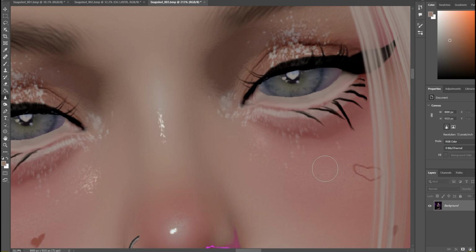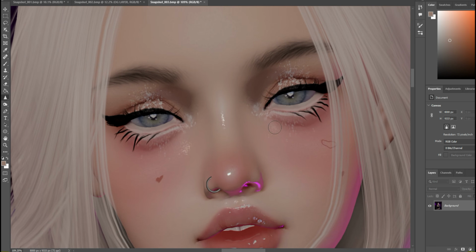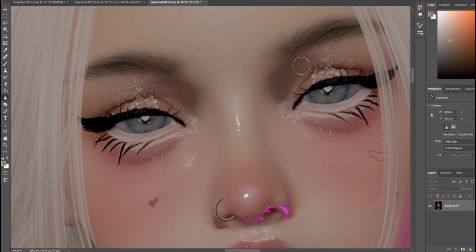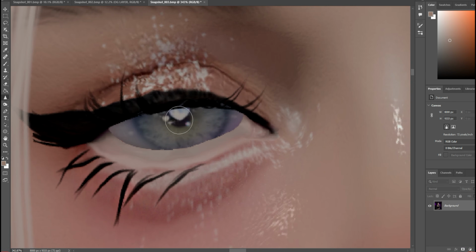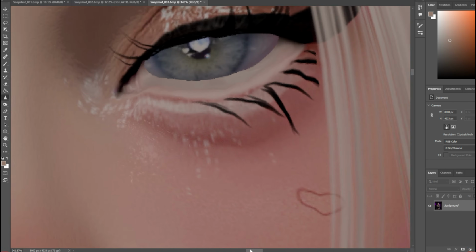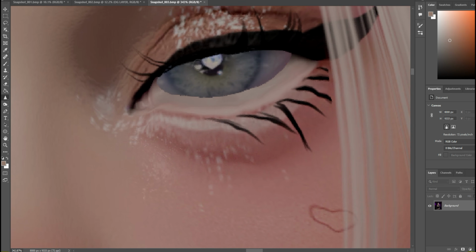So yeah, sometimes I'll go over this, make the gloss. But for the eye pupil, iris, whatever this thing's called, I do go over that because I want that to stand out. Okay. And then maybe once on the eye.